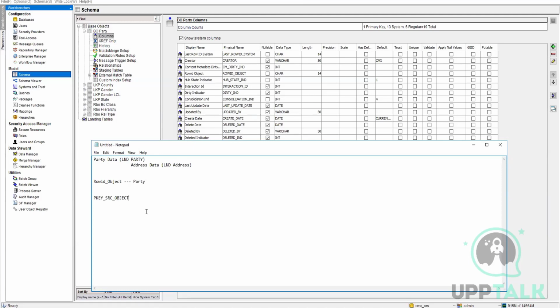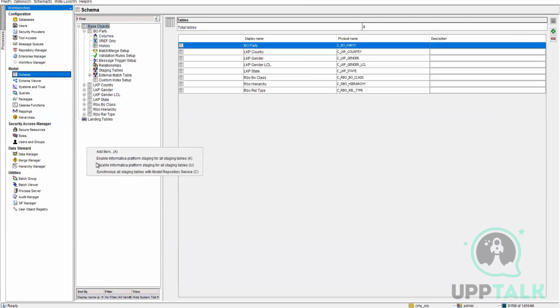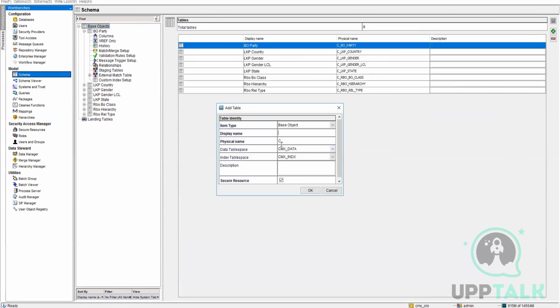So one is that. Second is, always use the base object to look up for the reference table. And always use PKSRC for the main tables. We'll see how to do that. I'll go ahead and create an address table as well.